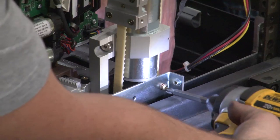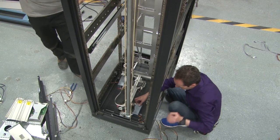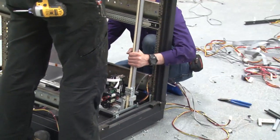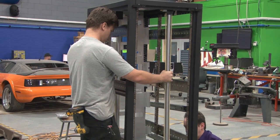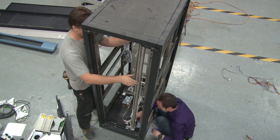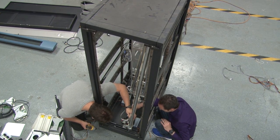Oh, God. There we go. Yeah, that moves. We're going to try and move the bottom towards you. Nope. That ain't enough. I think we're going to have to take it off the monorail. Now, how do I do that? I'm looking.